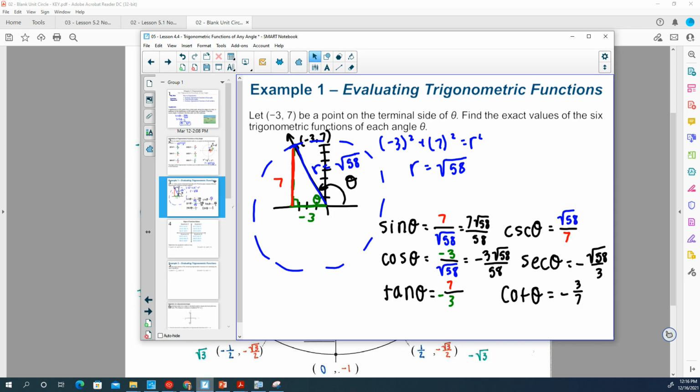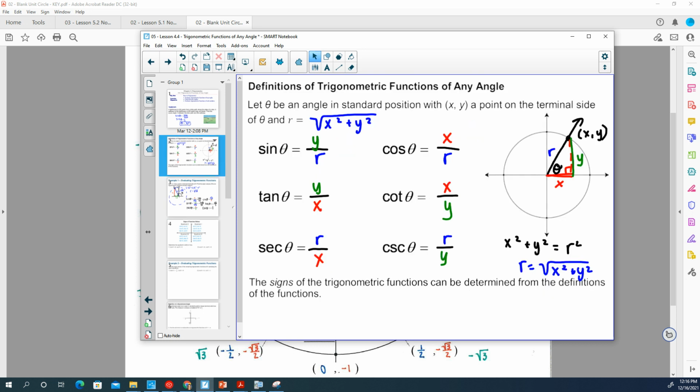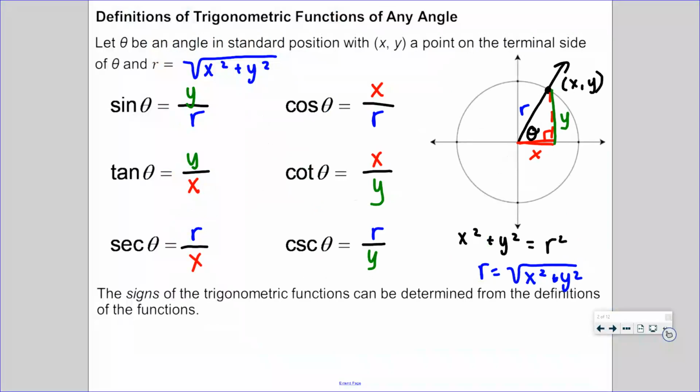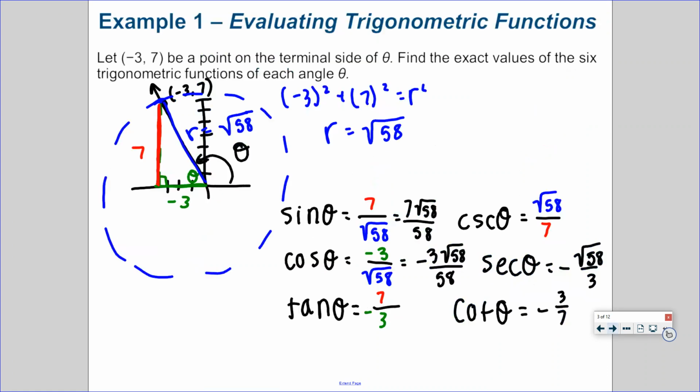And then tangent is y over x. So if I have a positive divided by a negative, another way to get tangent, we could have just done y over x. I just think it's easier, especially coming off of right triangle trig with these types of problems, when they give you that position of where it ends up. There are some on your homework, and you can decide how you like to do it. Instead of memorizing another thing, just draw yourself a little right triangle and do your SOHCAHTOA. That's what I mean by that.